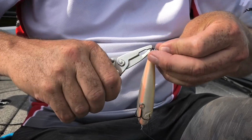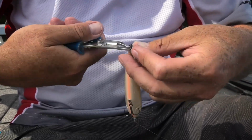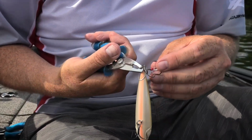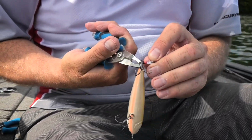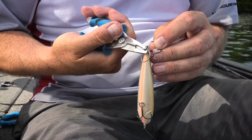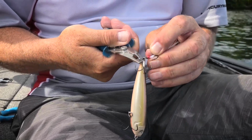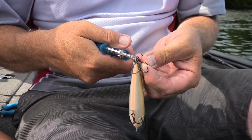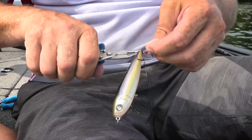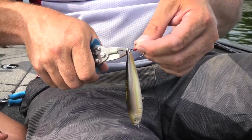So see what I'm doing, kiddo? One thing to remember when you're taking a treble hook off: once that one's out, you want to put the replacement one on the same way. Now, it's only easy if you have the proper tools on board, like this one. You know what that is? Cuda makes that, and that's a split ring plier. Now all you do is just turn this. But that hook's still on it. Watch, now I'm going to spin them both. Whoa, one comes off.